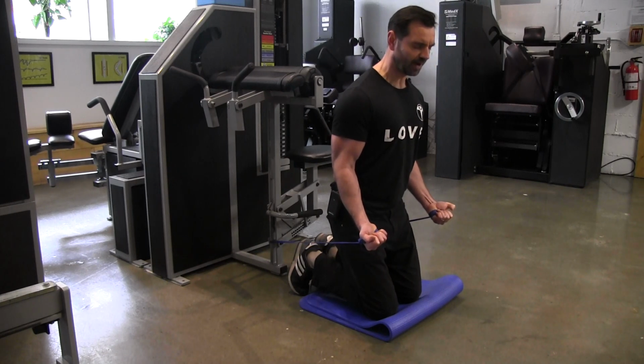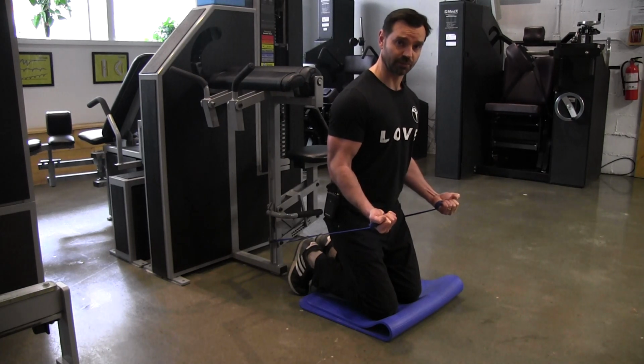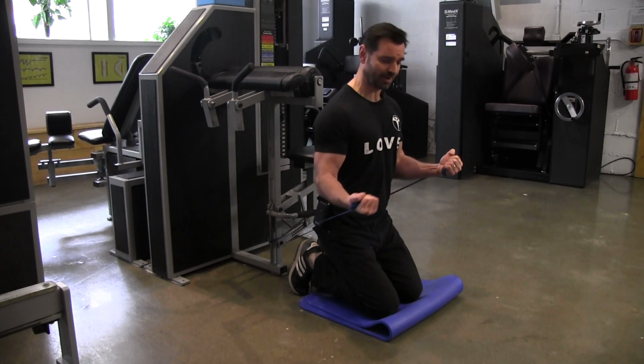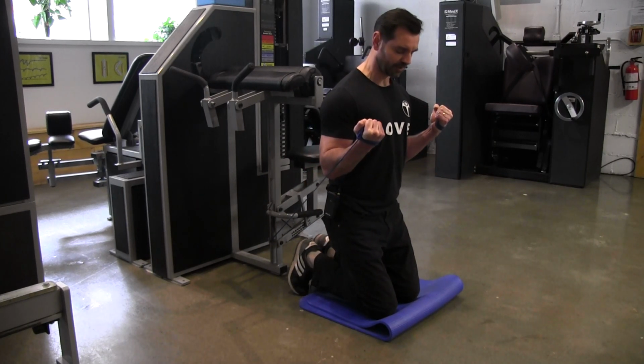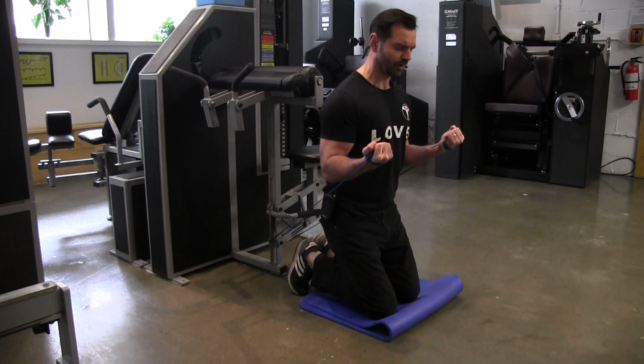And what's going to happen? You might find this last one, you're simply unable to finish in good form. So what you can do is you can cheat a little bit, okay? You can just get the rubber band to the top somehow, stand up, and fight for that 30-second negative, basically only coming down when you absolutely have to, when you have no other choice.